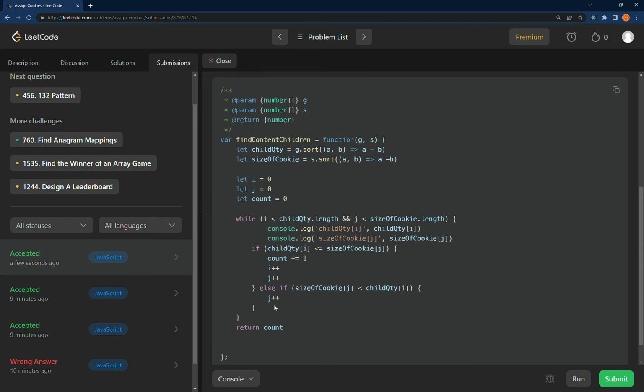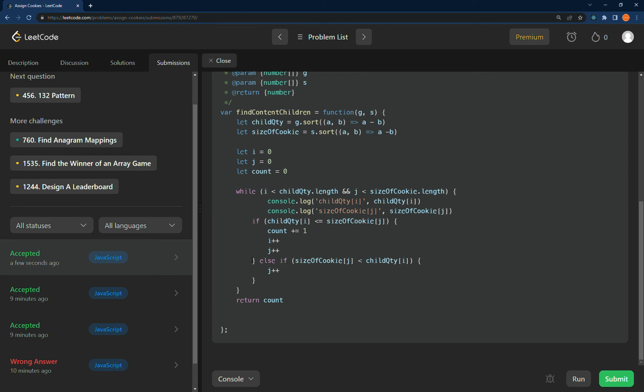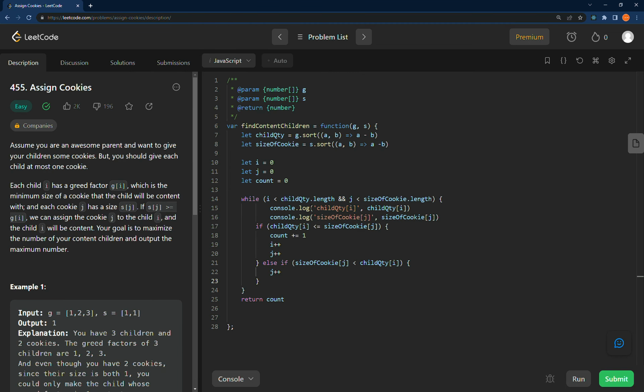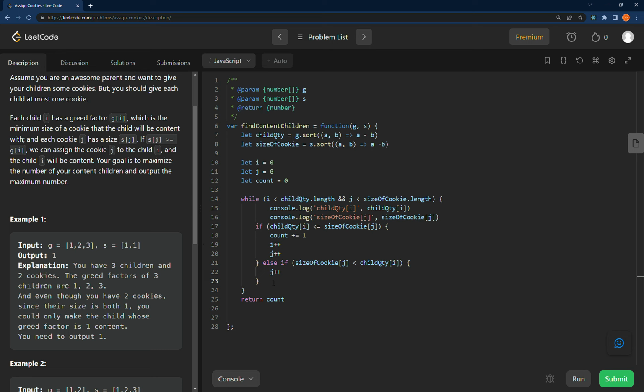That's a common pattern in these types of questions. Sometimes you have to move the I along, but the way these input constraints are set up, they're set up to not need that extra I. So we never actually have to move the I pointer by itself. We only ever have to move the J pointer by itself in there. So we don't need that extra bit. All right, I'll leave it here.